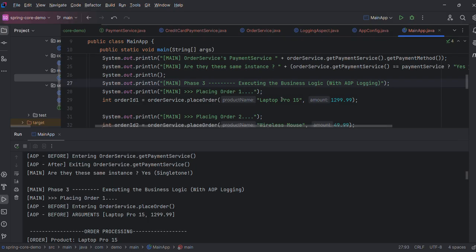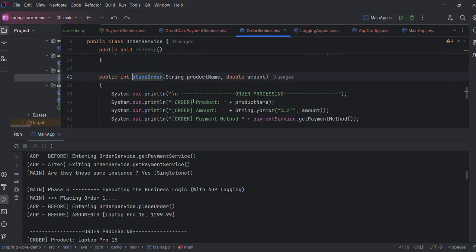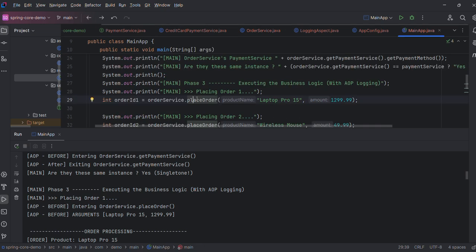So here, if you look carefully, we are making a call to the place order service dot place order, which is nothing but here. It is coming here, and whenever there is a method call, it has to make an AOP logging before statement here.